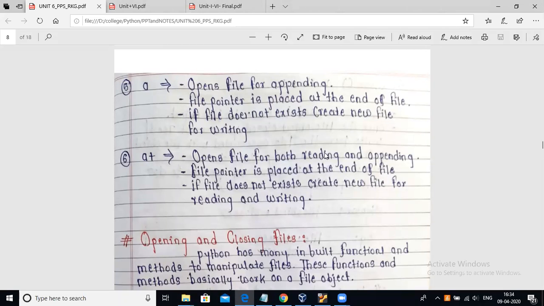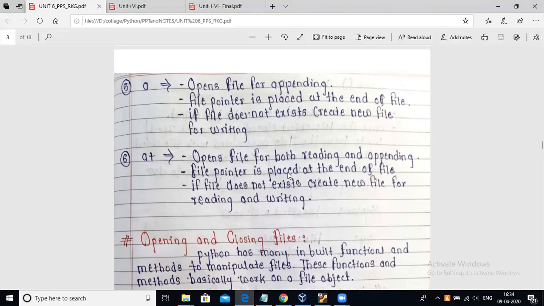Next mode is AT. It opens the file for both reading and appending. The file pointer is placed at the end of the file. If the file does not exist, it creates a new file for reading and writing. In the case of A mode, it performs only the appending operation, but if the file does not exist, it will show an error. It will not create a new file.